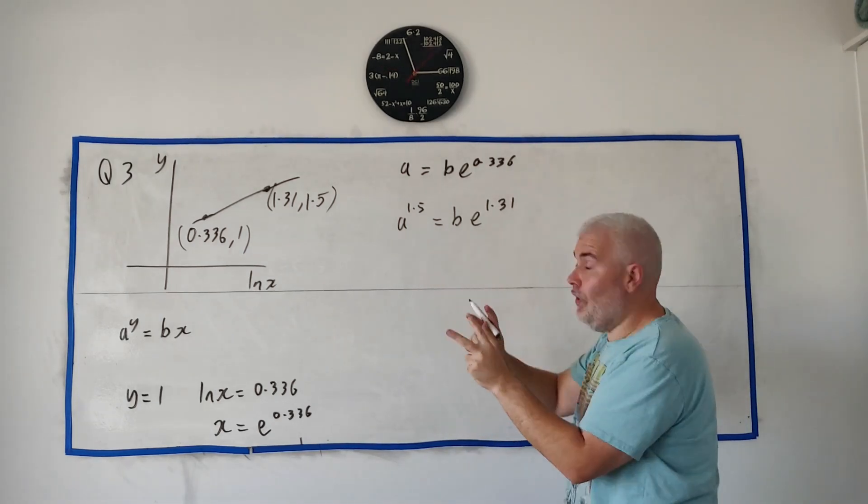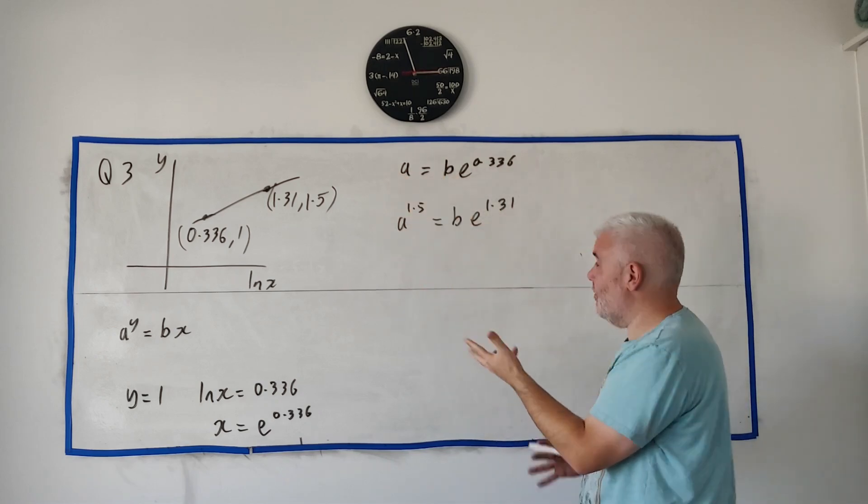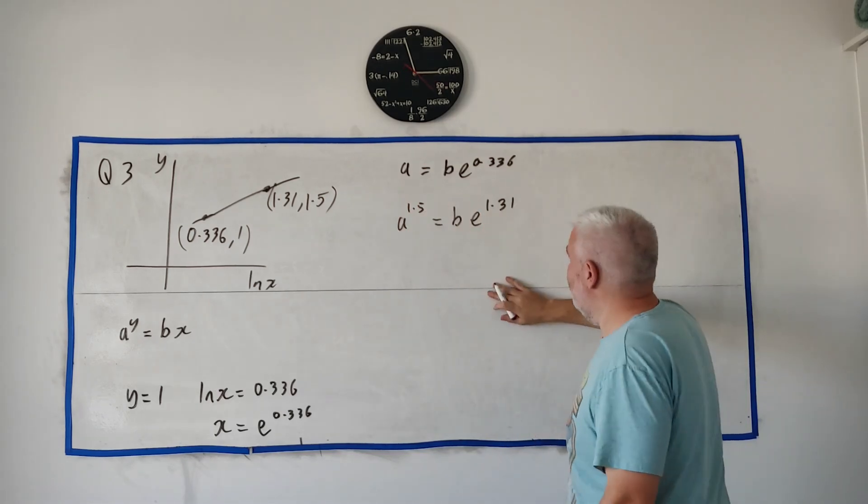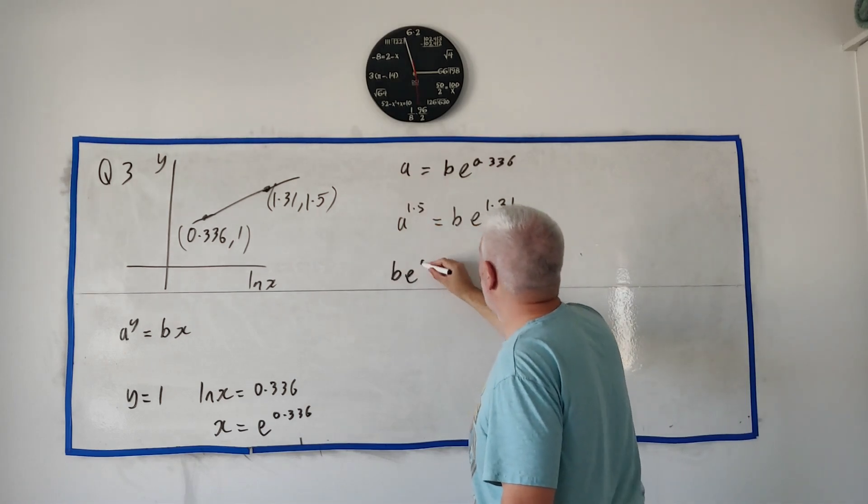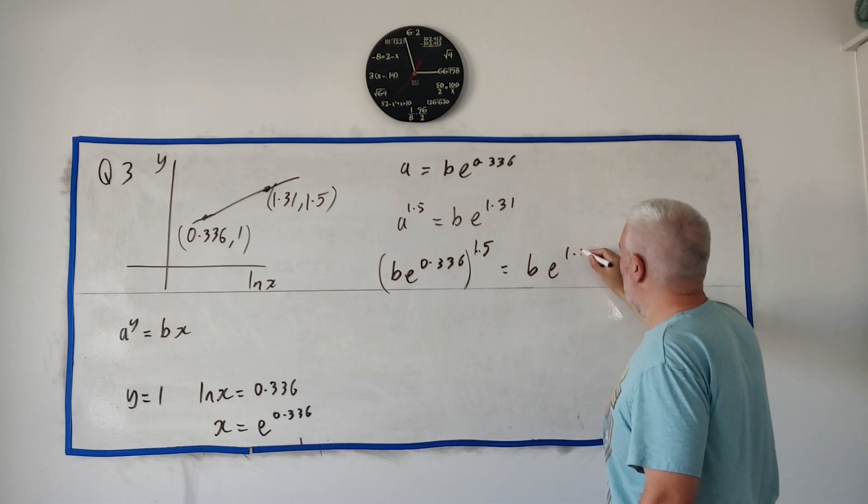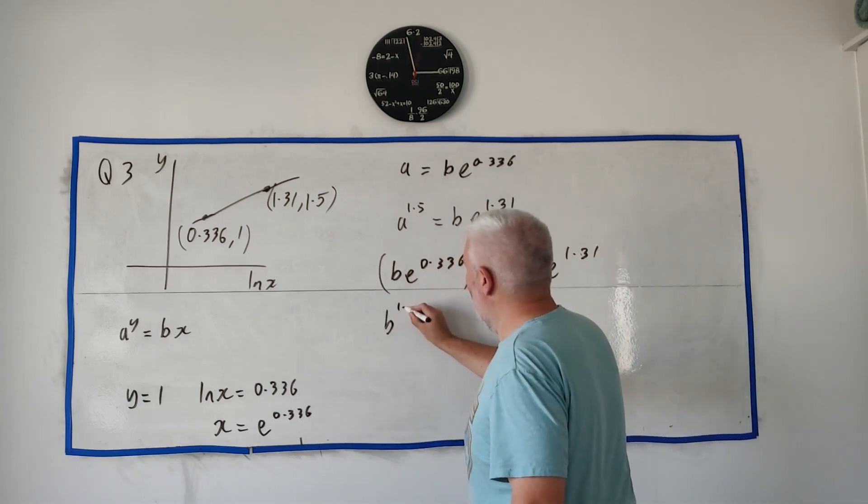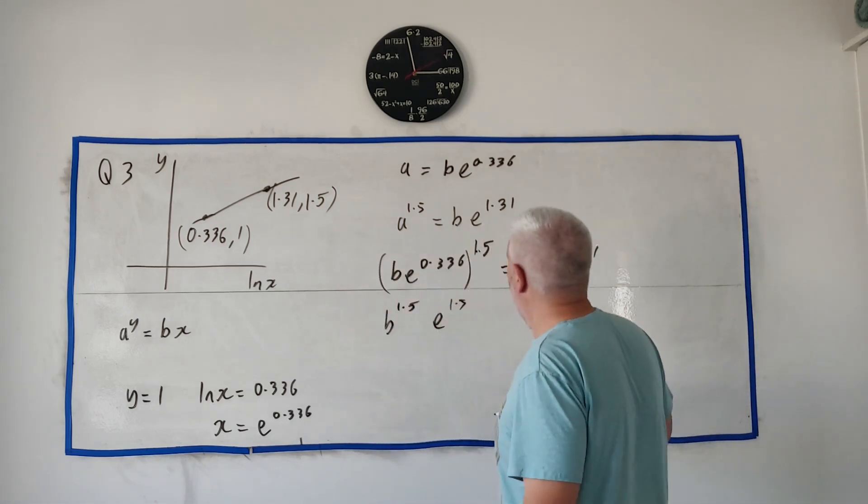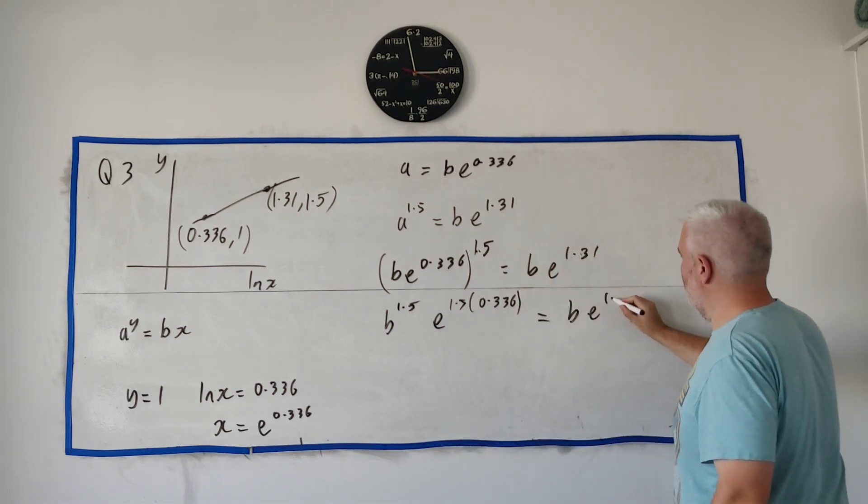That's an equation. We do the same thing with these two. We'd end up with a to the power of 1.5. The same theory, I'll just be able to do it straight away. a to the power of 1.5 equals b multiplied by e to the power of 1.31. Now that we have these two equations, have a look at it. There's only two unknowns. This is actually just a simultaneous equation, just with some complicated numbers in it. In fact, we have a equals. Let's just put a into this. It might not be the cleanest way. We could probably divide the two on top of each other and get rid of the b's like that. That might be better, but I'll just put a in. So instead of a, I'll put b e to the power of 0.336 all to the power of 1.5 is equal to b e to the 1.31.